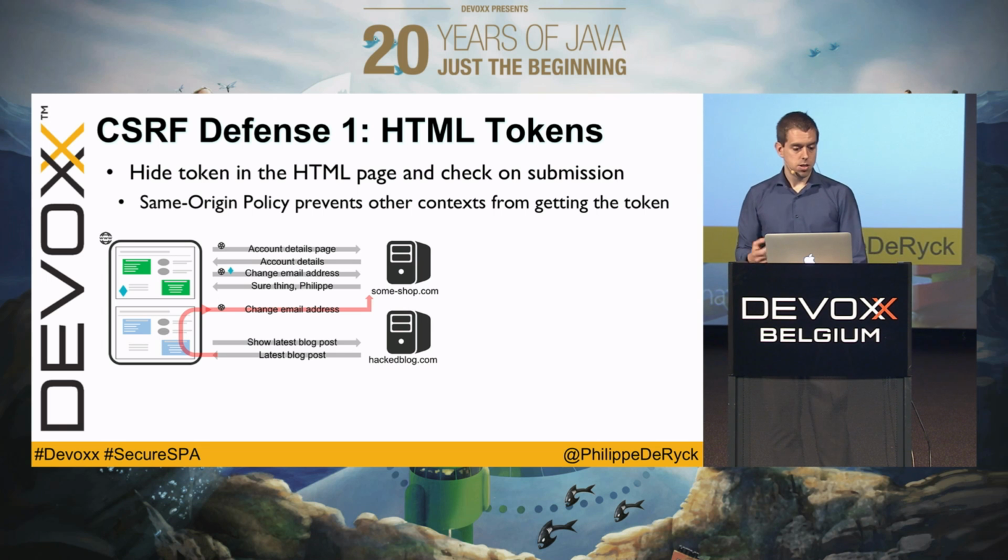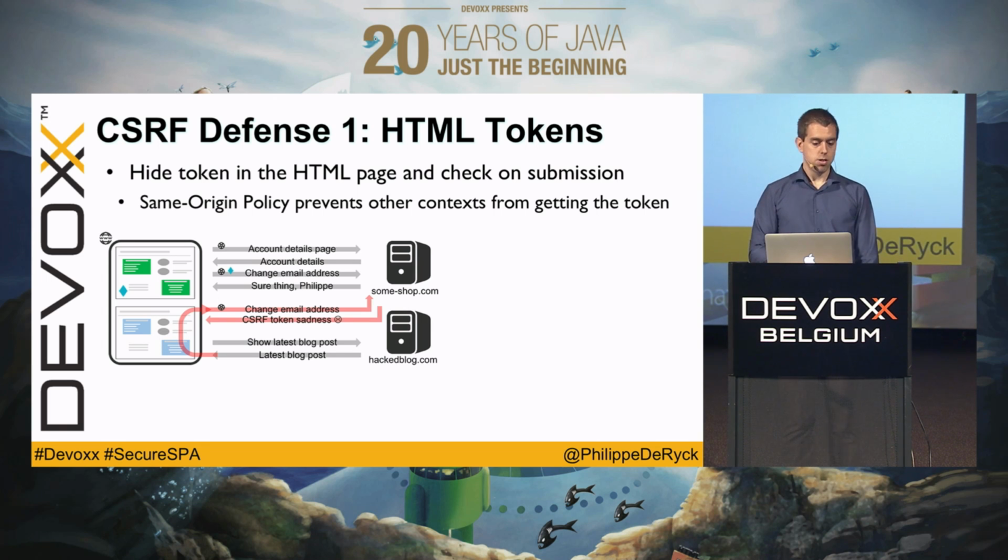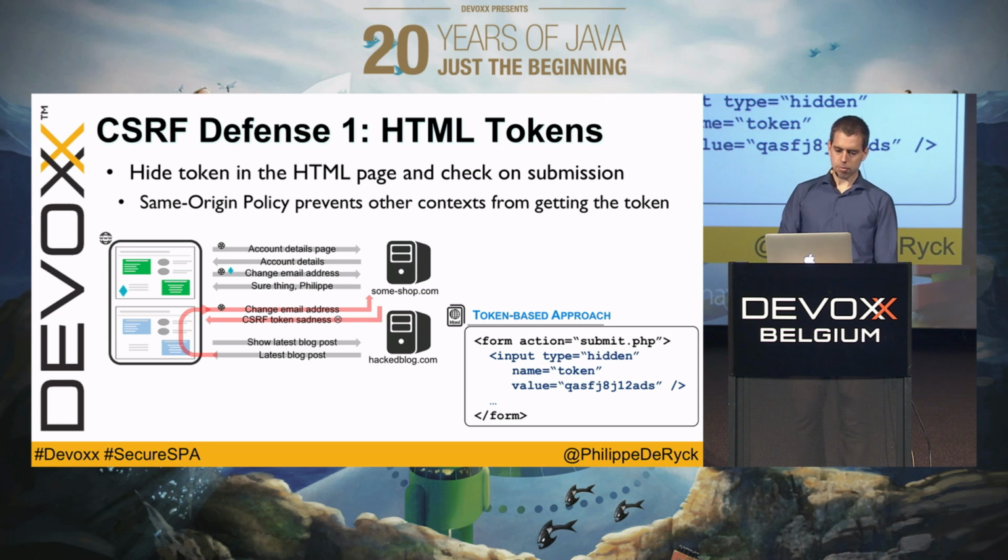So when the attacker does this, the request still goes out, the cookie is still attached, but the server doesn't find the token in there because it's hidden away in the green page, and there's no way the blue page can get to it. And the server will require the token and will essentially say, no way, I'm not doing this. You hide this, for example, in the form, with a hidden input field. But as has been pointed out, this is not very compatible with single-page applications and REST APIs where you don't want to keep state on the server.